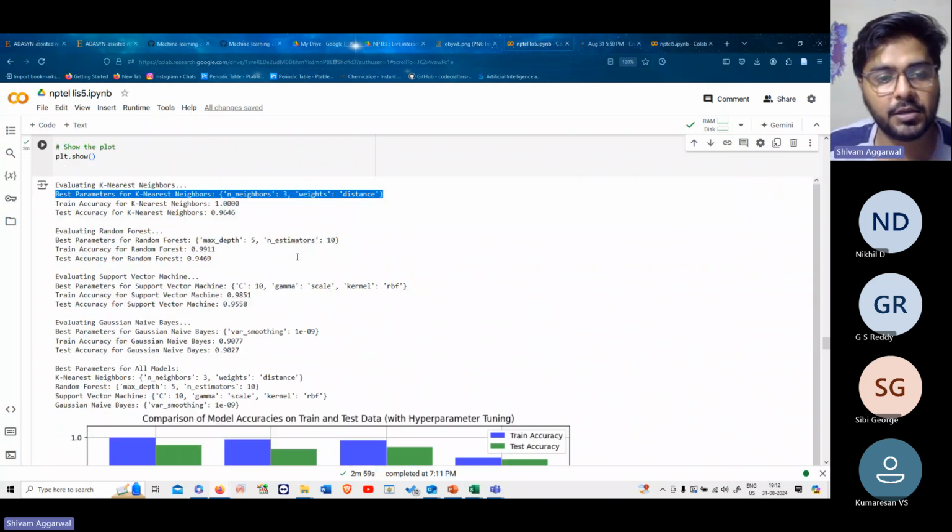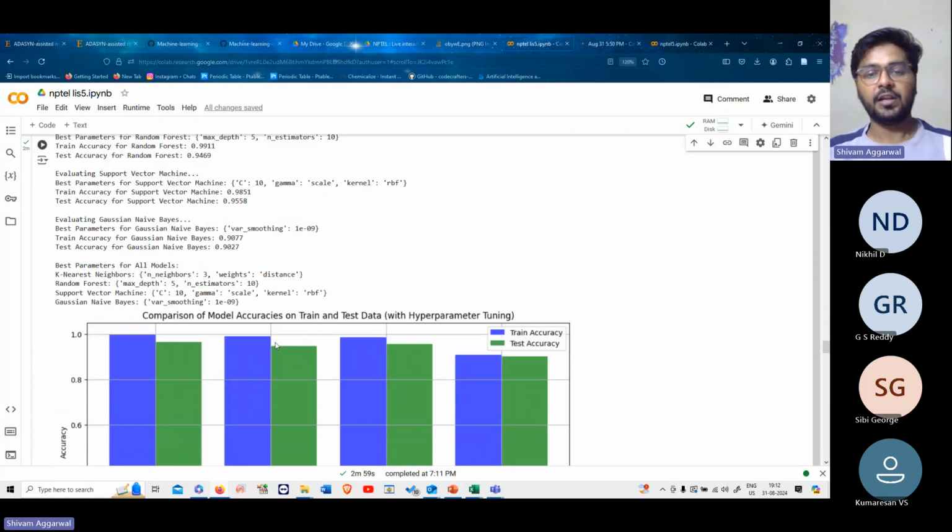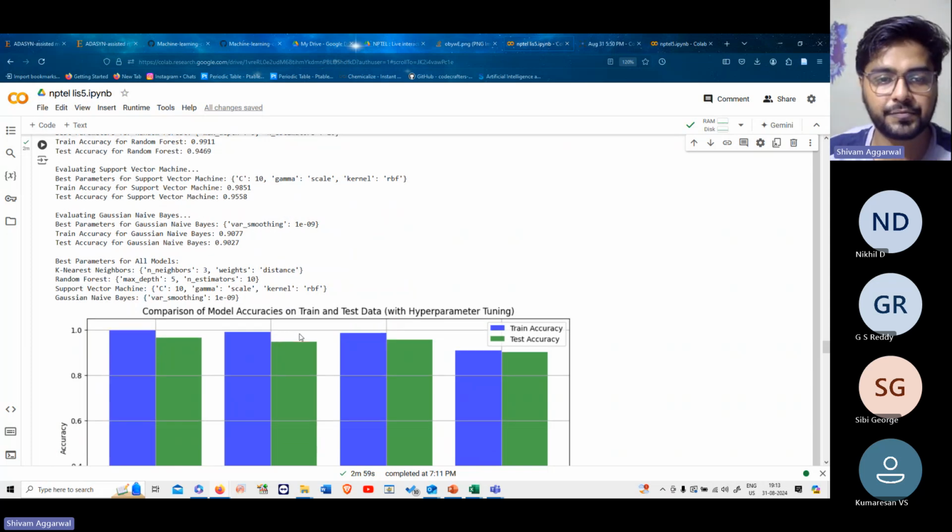So now, till now we have used our ML models. Then we have also checked the accuracy for those models, and then we have also seen the cross validation score for these models, and then we have also worked on the hyperparameter tuning of these models.